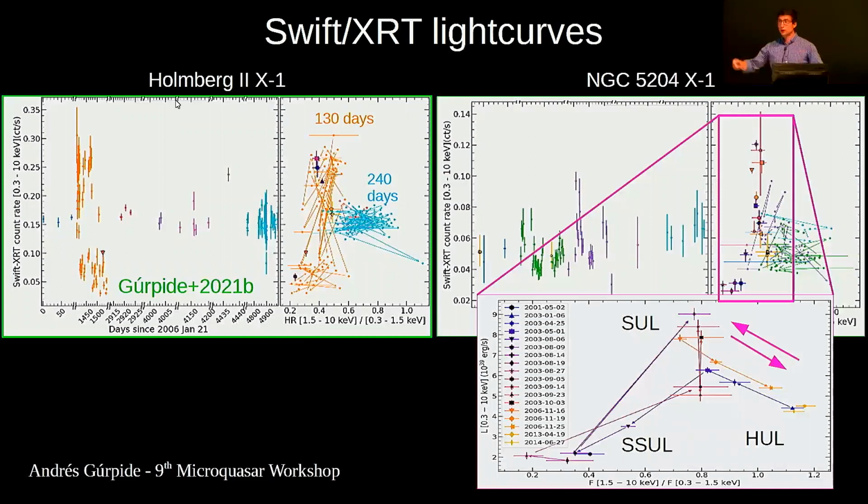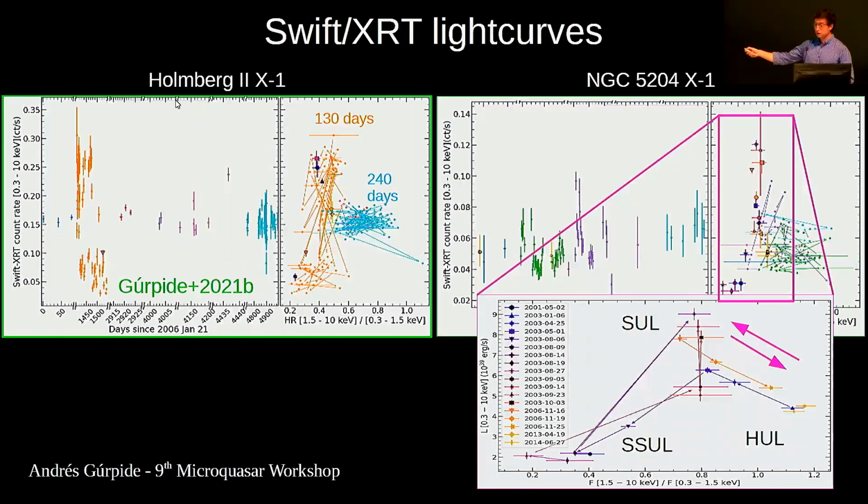So putting all this together, you can explain this cycle: the source transits from here to here, then transits back and forth, and then goes back to the hard ultraluminous. As opposed to X-ray binaries, we don't find evidence for hysteresis, for instance. And the key takeaway of this talk is that with these cycles, perhaps we can start to build a self-consistent picture of the supercritical accretion regime, much as we do with the Q-shaped diagram.